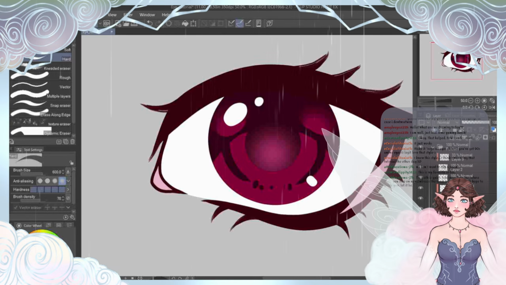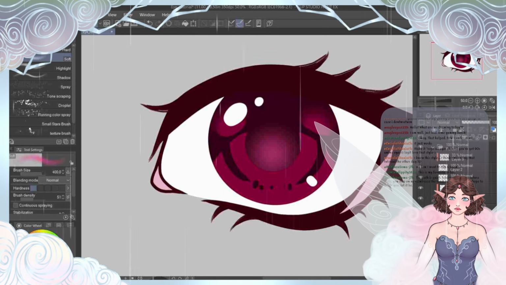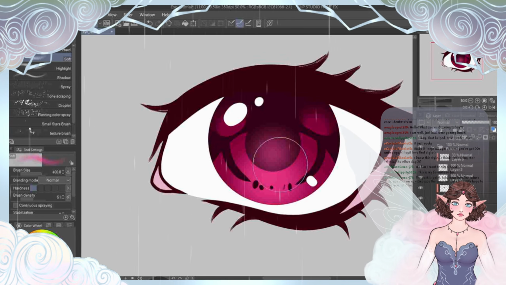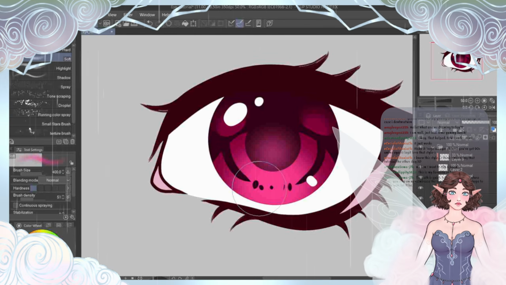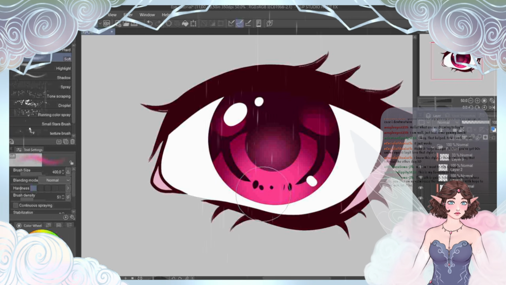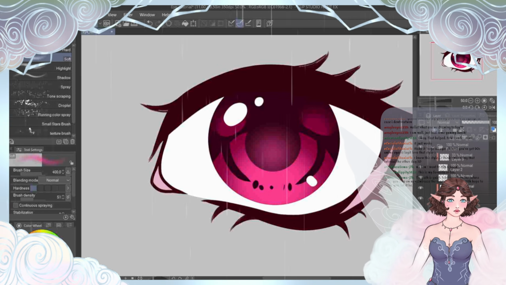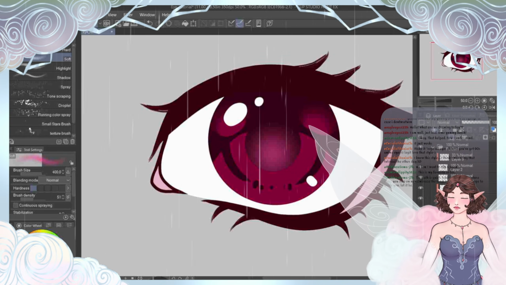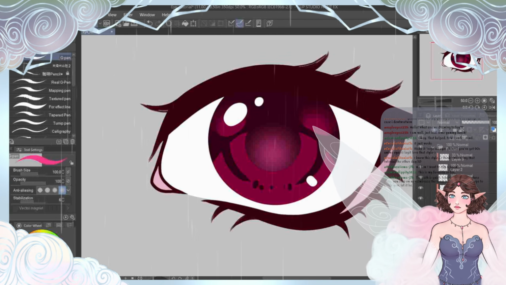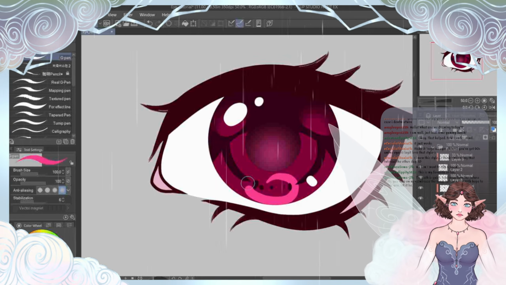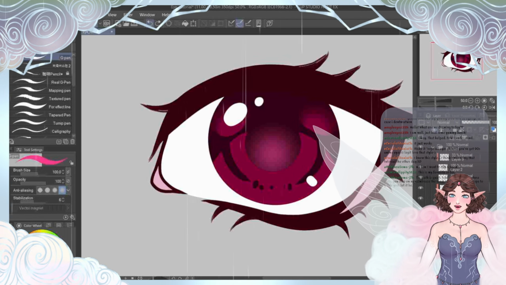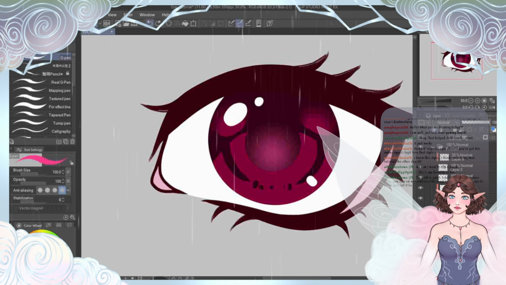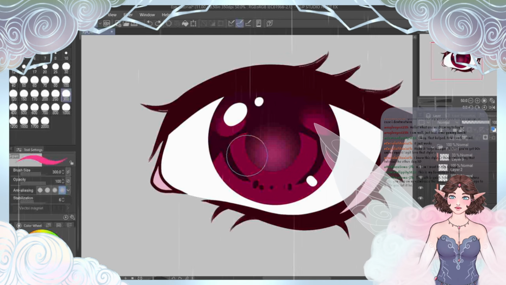Here's what it looks like with the airbrush, and here's what it looks like with the cell shading kind of deal. I prefer the airbrush. Honestly, if you're gonna do the cell shading thing, I would blend it a little bit.